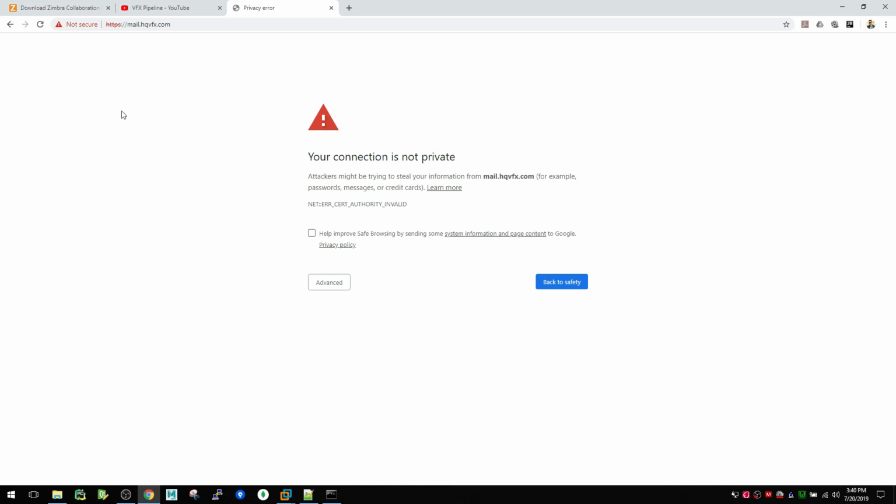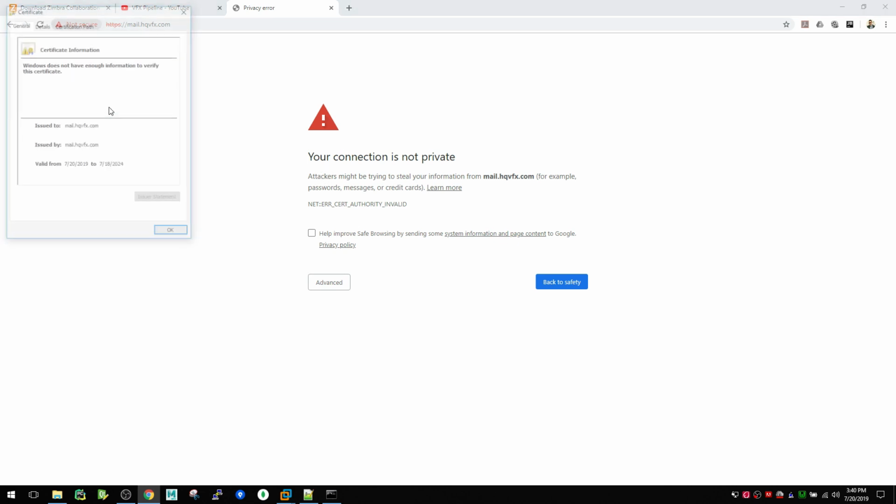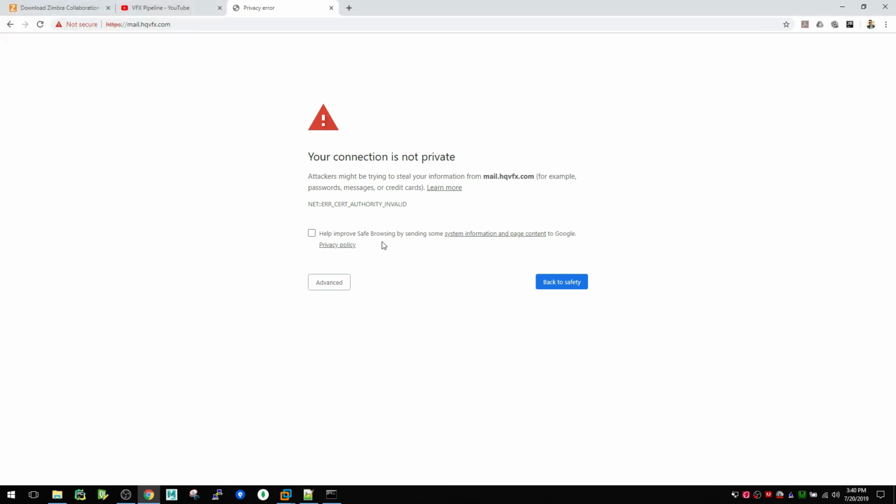That's quite obvious because the certificate that you have is invalid, so that we will fix it later. Go to advanced and proceed to unsafe. Since we hosted this internally, so there should be no issue with that.